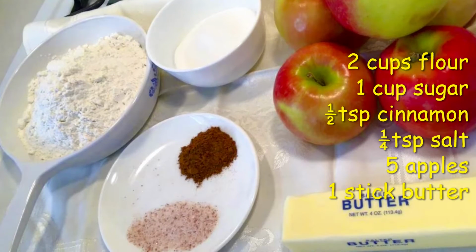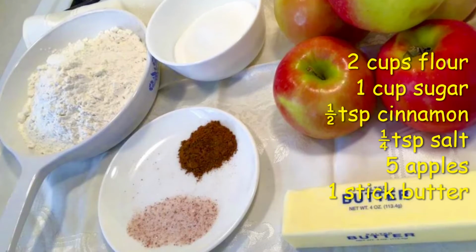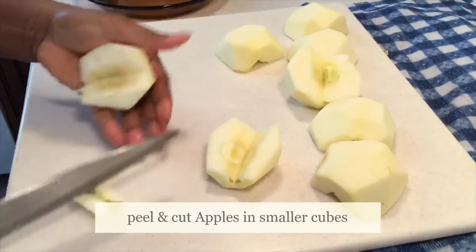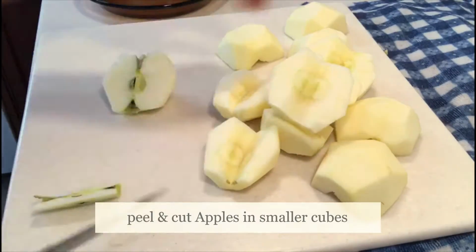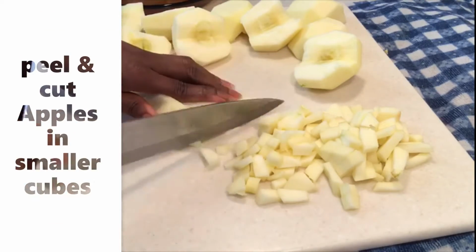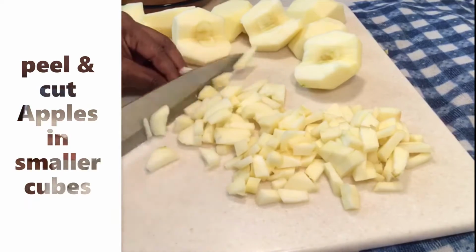So we have some apples, flour, sugar, salt, butter. So let's peel and cut our apples. Remove the seeds, wash them, and cut them into smaller cubes. Very small.